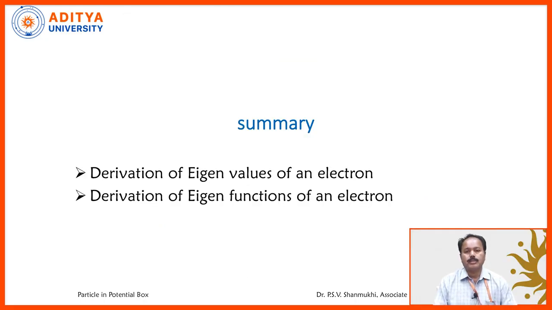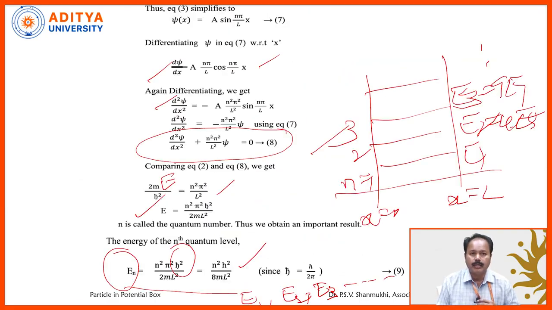Coming to the summary, here we have derived the eigenvalues and eigenfunctions of the electron. What are the eigenvalues? They are the discrete energy values of an electron in a one-dimensional potential well. Suppose this is a potential well: the electron can go to the second, third, fourth, and higher energy levels, but it cannot come out of the potential well unless infinite energy is supplied. That's why you can treat this as an infinite depth potential well or closed potential box. That's why it is called the behavior of the electron in a one-dimensional potential well or box.